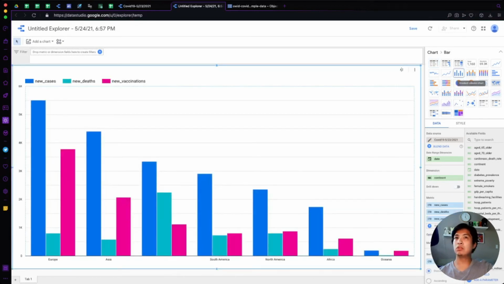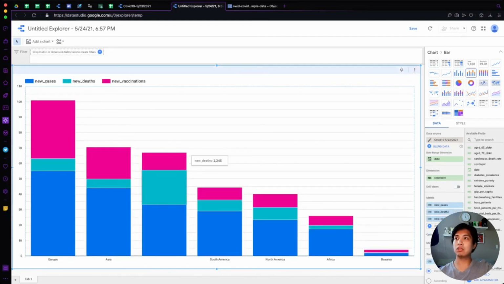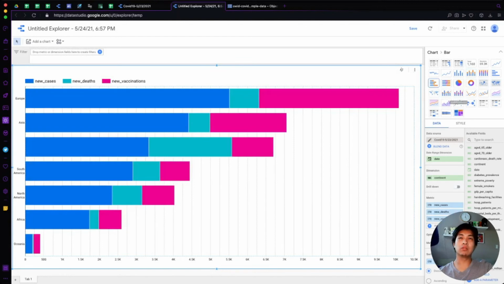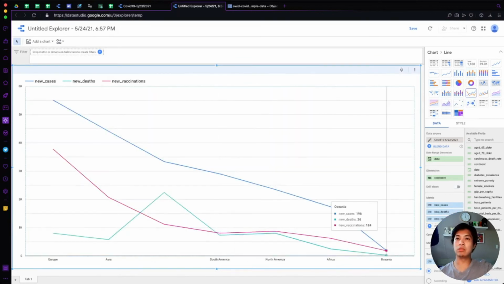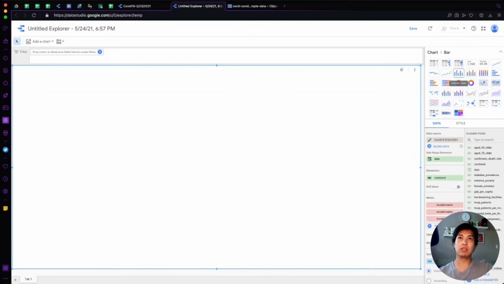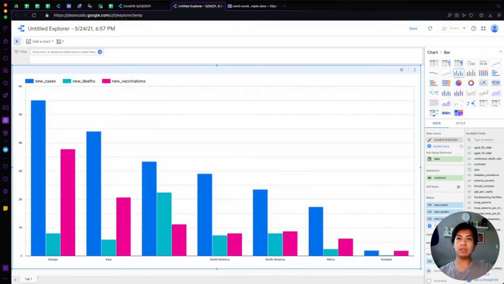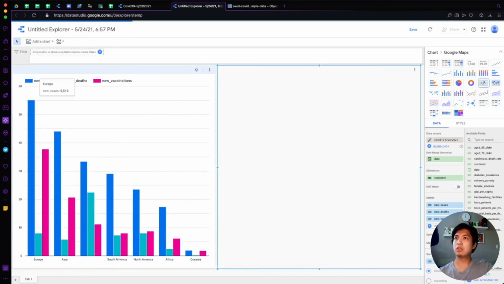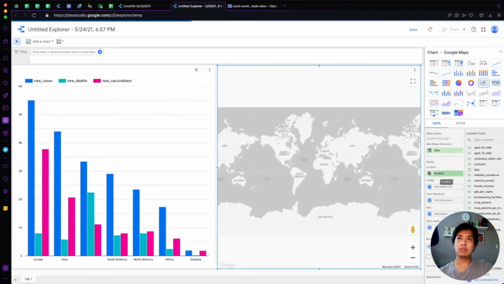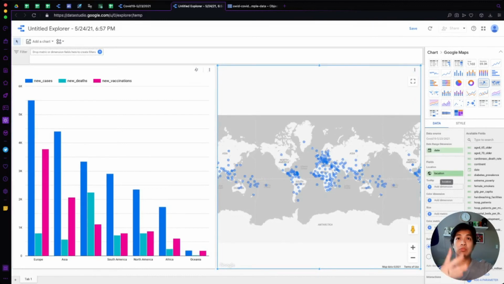If you wanted to, you can create a stacked column chart instead, so that you can have all the numbers. You can do bar graphs or line graphs or whatever you really want to do here. It's really up to you. This is probably going to be best suited with a column chart. And then you can also add in additional ones if you wanted to. I don't know what exactly the data set looks like, so bear with me. I'm not sure if there's a geo, but let's say we add in a geo area. It seems like there's location, which, boom, there we go.